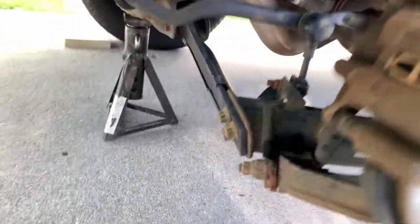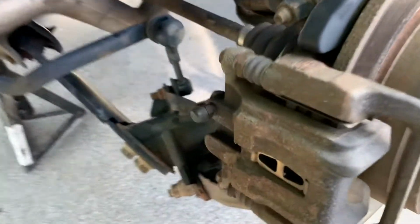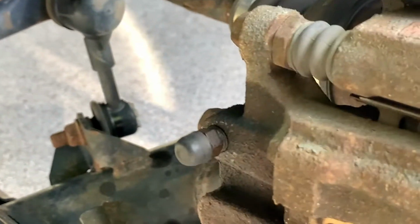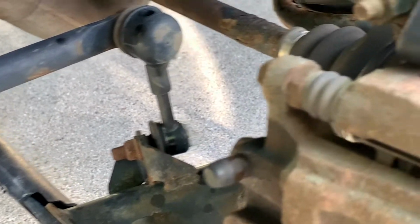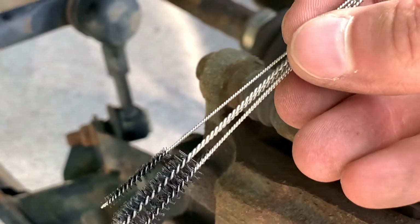Jacked up the vehicle so that I can get to the bleeder here, and for safety I put a jack stand underneath the rear subframe there. So now I can get to my bleeder screw here. We're going to take it out. I've got a wire brush to help clean it, a pick to clear the hole for the fluid to come through, and then some brushes to clean it here.